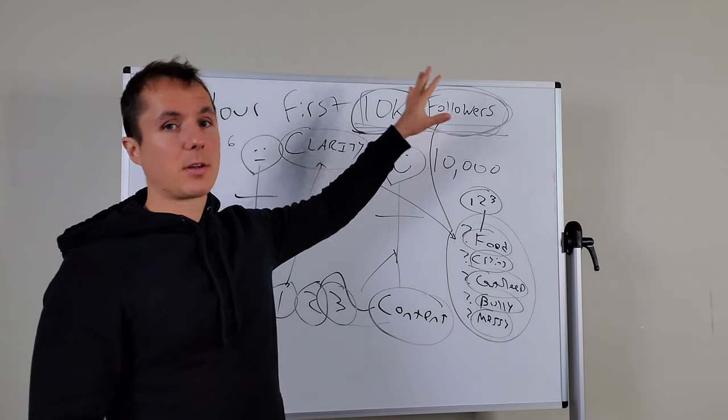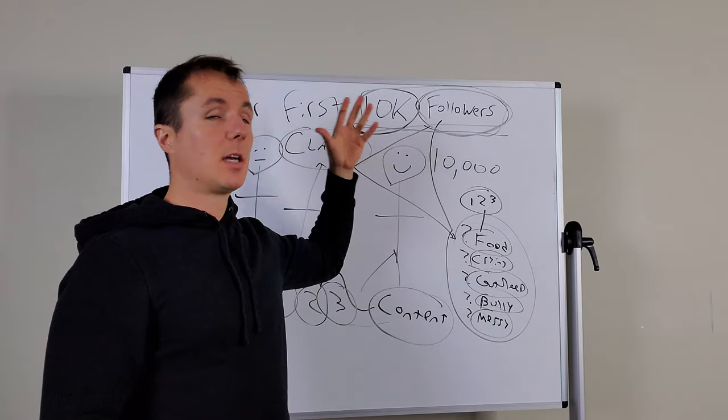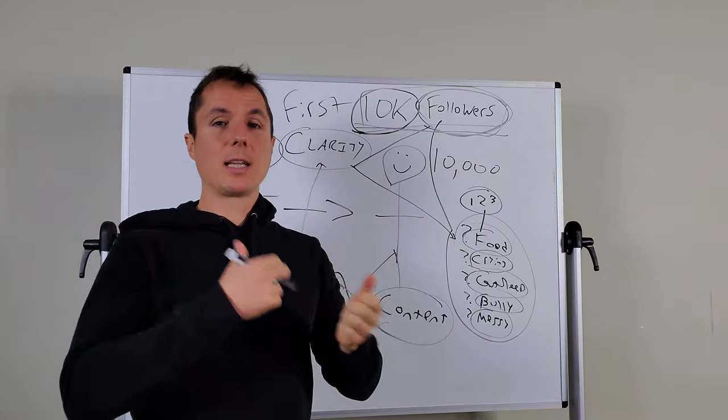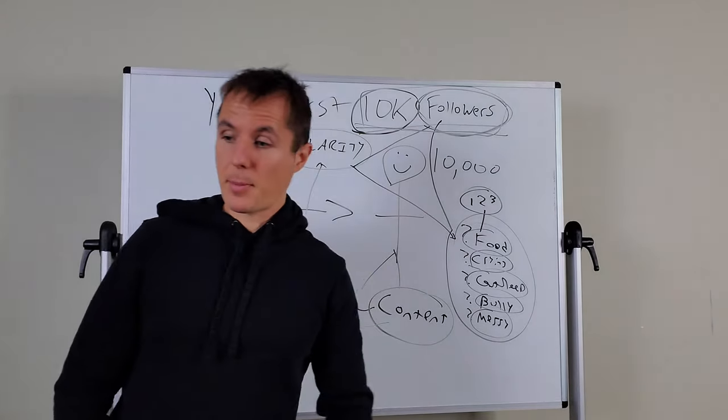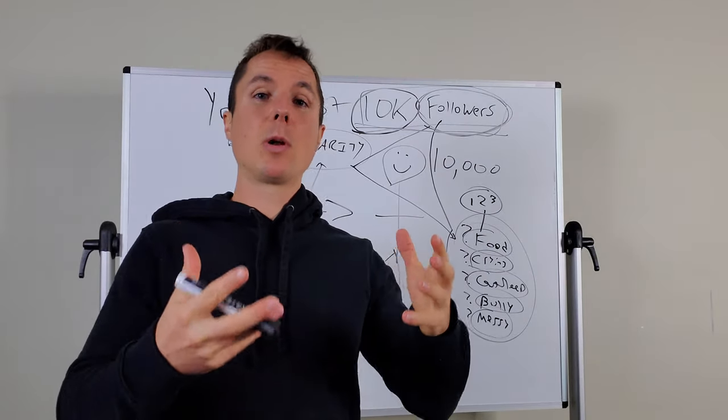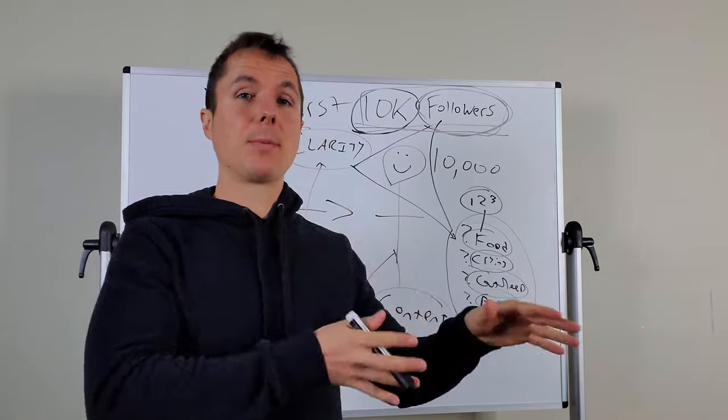And then if you want to make money from these 10,000 followers, of course it's important to have an offer. It's important to send these 10,000 followers or your viewers to a funnel. So they don't just come to your content, watch it and leave. Most people, when they create content, they say, okay, that's it. Enjoy. Bye bye. And they leave. But what you actually want to do is you want to say, hey, if you like this video and you want to learn more, go get my free thing. And just use social media to send people to a free thing. Always give away free stuff on social media.